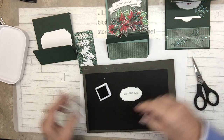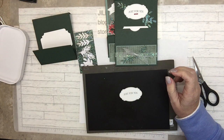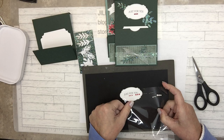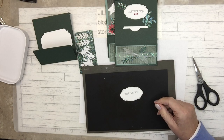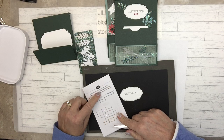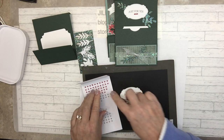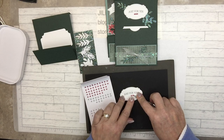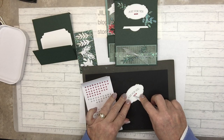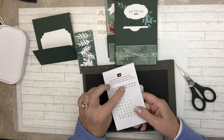Okay. And on the sample, I put 3 little pearls under there. I was trying to use my new pearls. Where are those? I was going to put 3 of these, and I could do it with the applicator, but I'm loving these festive pearls. Red and green adhesive back dots. They're called red and green adhesive back pearls here, but I think somewhere they're titled festive pearls, so they go by both names. So 3 little ones down here. Otherwise the inside is kind of, I don't want to say boring, it's calm. And then we'll use some of these, I guess they're soft succulent ones, on the front of the card.